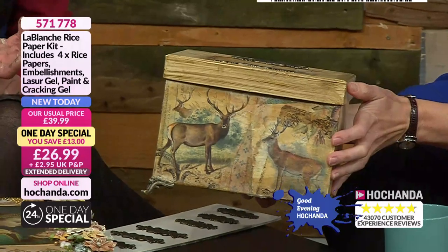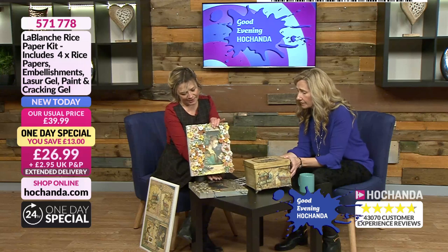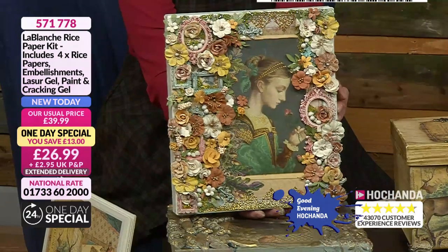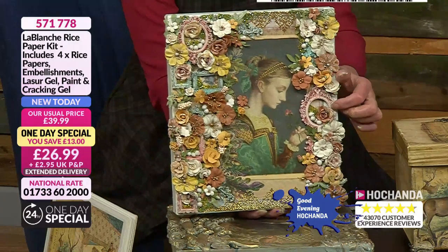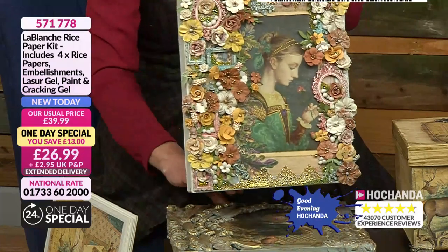It's really interesting. It's beautiful. So that's one of the stag rice papers. This one's one of our gorgeous ladies. I love this one because of all the colours that have been brought out. We've also got on the show these wonderful resin pieces, so do check those out. I know they were exceptionally busy.